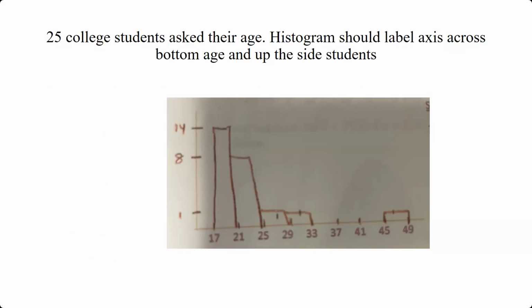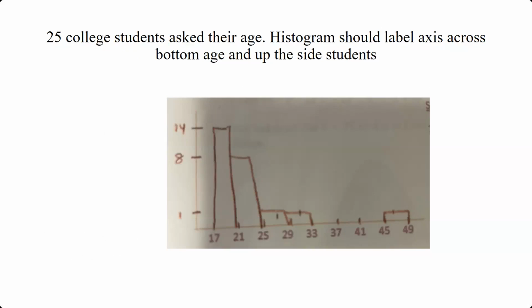So notice on the bottom, I started with 17 and then I counted by 4s. 17 plus 4 is 21. Add another 4 to 25, add another 4 to 29. Now, the reason I went on, I'll explain in a minute. But at first, I stopped at 45 and then realized I needed to add one more. Any questions on the numbers on the bottom?